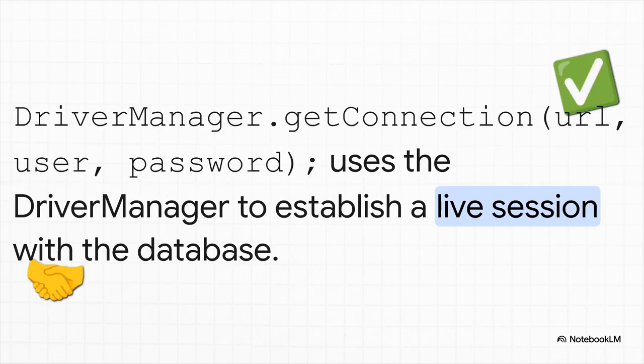Okay, driver's loaded. Now for step 2, get the connection. We use something called the DriverManager and its getConnection method. This needs 3 crucial pieces of information: the URL of the database, your username, and your password. Get those right, and boom, you get a connection object back. That's your live, open channel to the database.